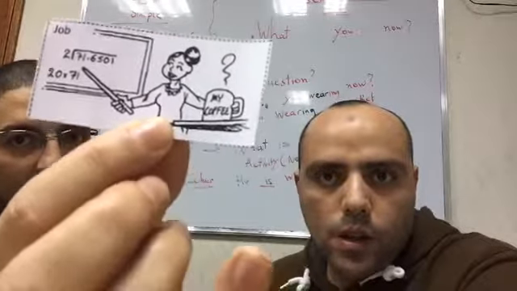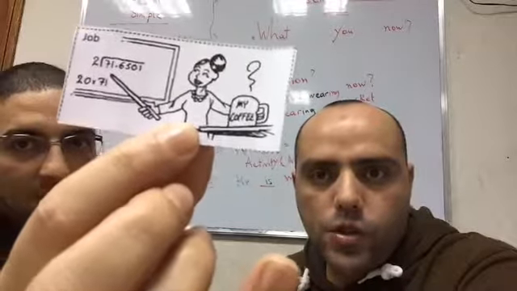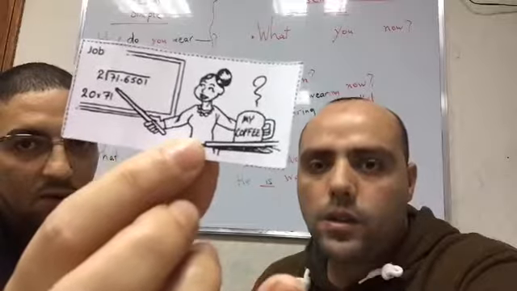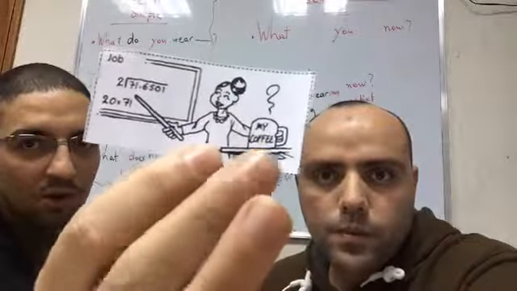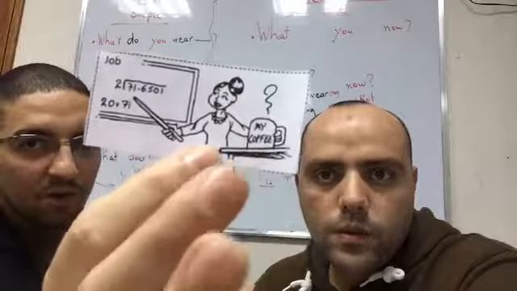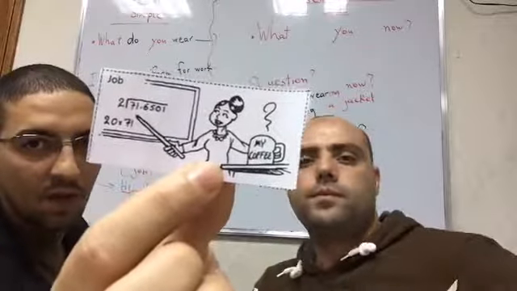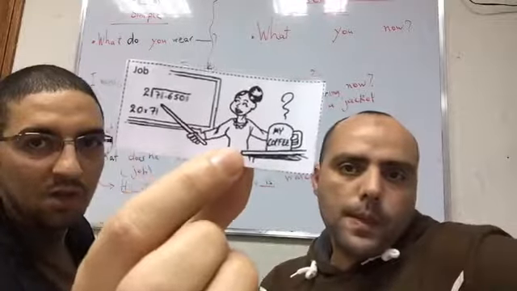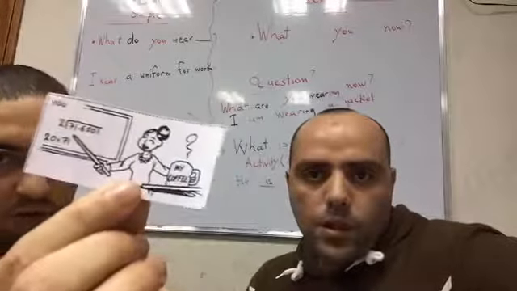Very good. Now, Zain, can you please give us the question first? Okay, what is she doing? It's a good question for the activity, but now we want a question about the job, as you can see in the far corner of the picture here. What does she do? Yes, what does she do? Thank you all so much.